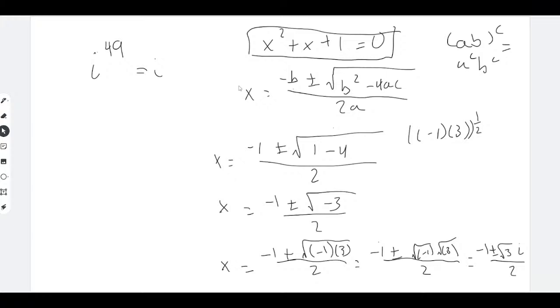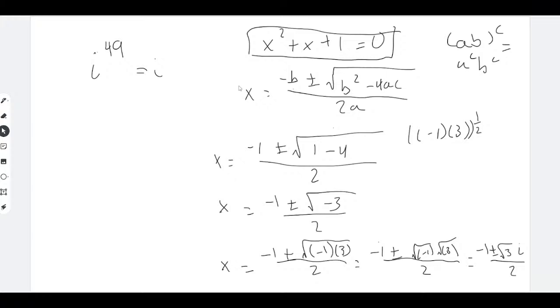There's a slightly faster way we can tell how many real solutions a quadratic equation has. All we have to look at is this term here, the square root of b squared minus 4ac, right? Because this is the only thing that has a square root on it, and it's the only thing that's going to determine whether we're going to have imaginary solutions of x or real solutions of x, right?